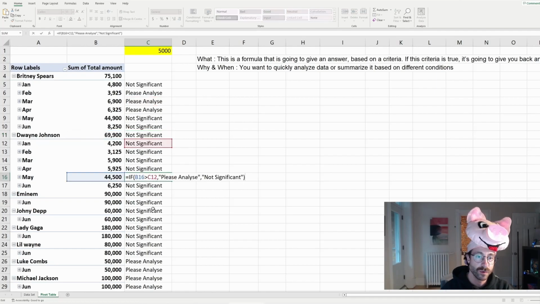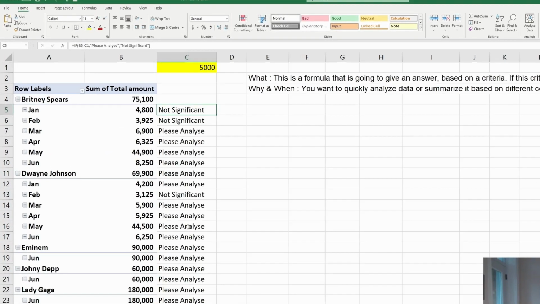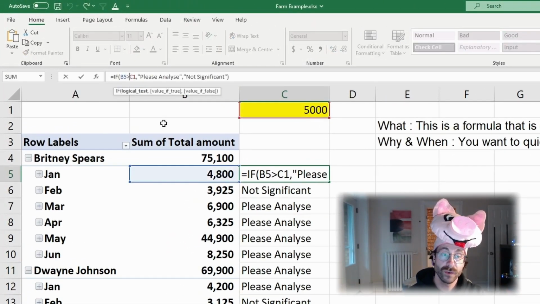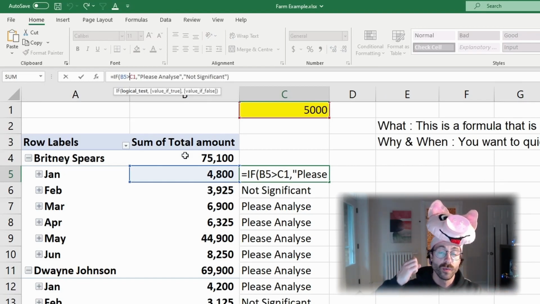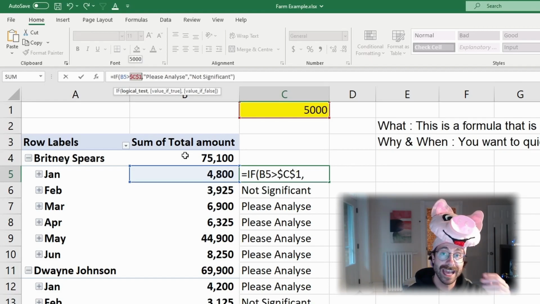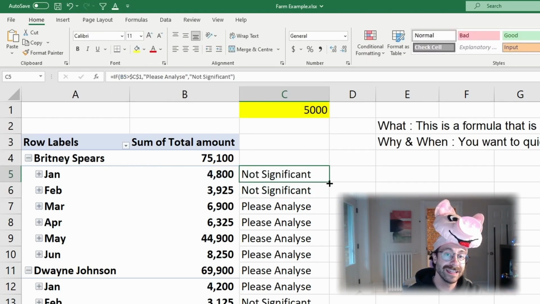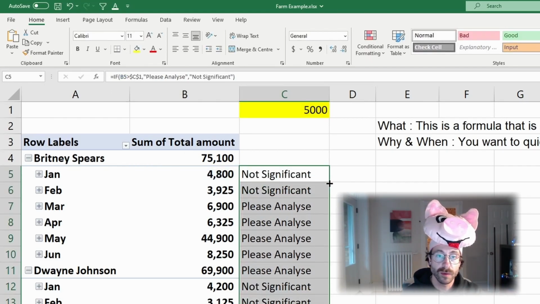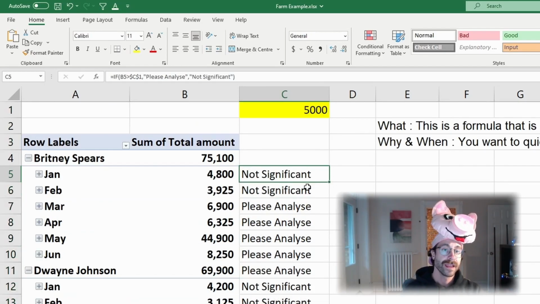Look at this, look at the formula. I made a big mistake here. I forgot to put dollar signs, which are absolute value or reference cells. You click F4 or you just put dollar signs before the letter and after the letter, it's gonna lock the cells, and then you can drag. Another quick tip, you can double click, it's gonna drag down, but you can just drag it down, right? So that's the if formula, super useful.